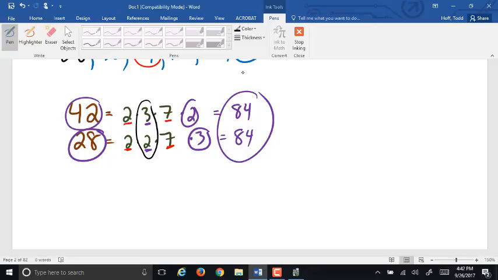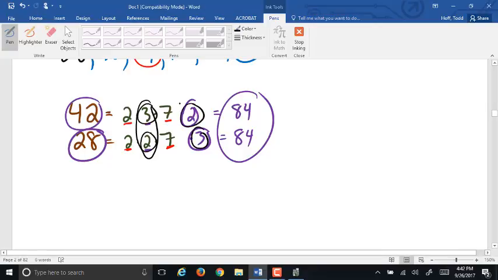That's kind of what we're doing, is the 3 and 2 are left over. The bottom one needs the 3, the top one needs the 2. What we're really doing is making sure that they both have all the same factors. They already both had a 2 and a 7. Well, this one had a 3, so this one needs a 3. This one had a 2, so this one needs a 2. So now they all have two 2s, a 3, and a 7.